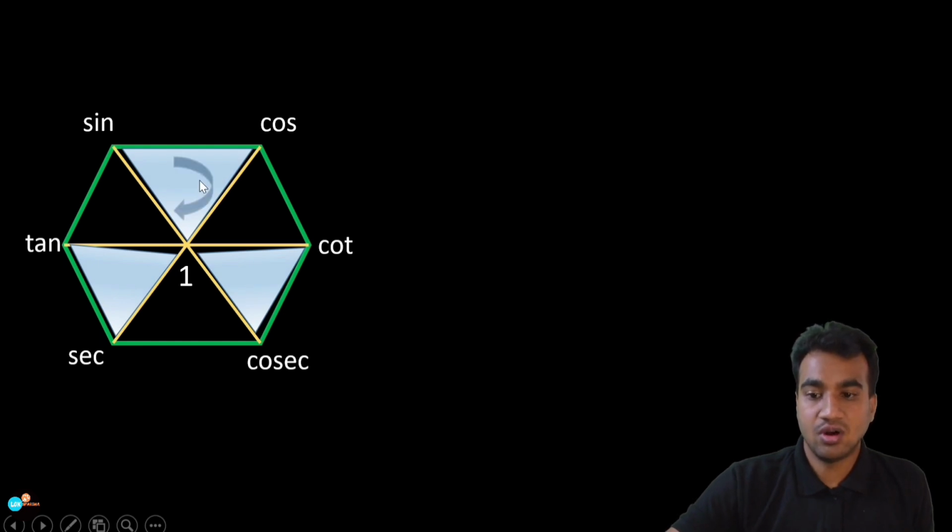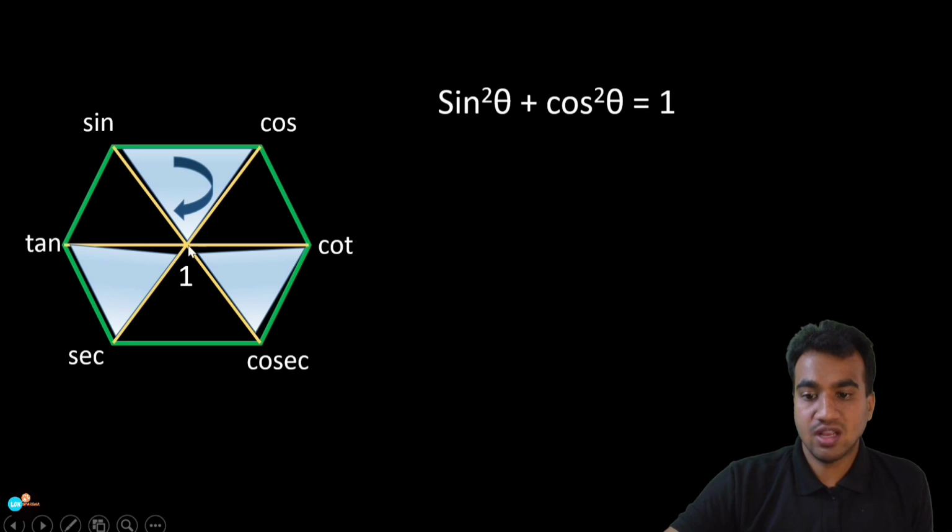Let me mark some important triangles here, and this is important. Now draw the arrow. So direction of arrow is important to get one important formula. So from this triangle you can see the arrow is starting from top left of the triangle and go in this way. Square of this side plus square of this side is equal to square of this vertex. Okay, so sin square theta plus cos square theta is equal to 1, most important formula.